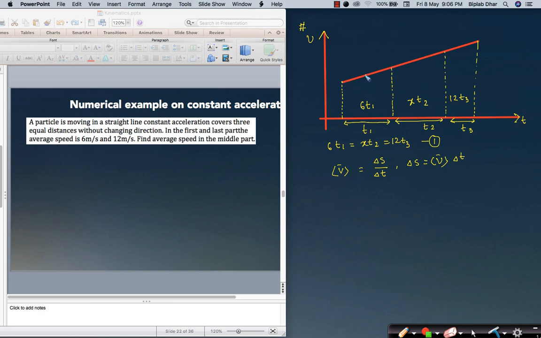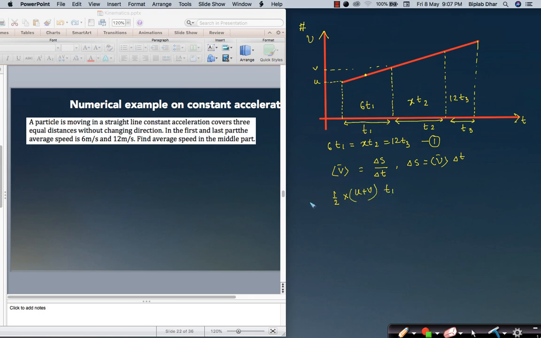So I can say the average velocity will lie in the middle, right? It will be (u+v)/2 here. Average velocity, if you find it, will be (u+v)/2. Let us try to prove it. If it is u, if it is v, then you can see the area under this graph. Area under this graph is half into the trapezium area, (u+v) multiplied by t1.